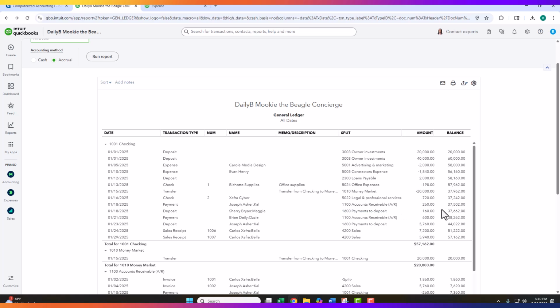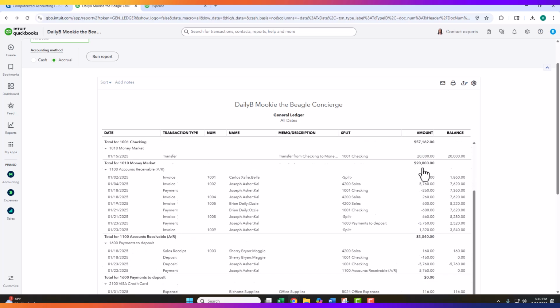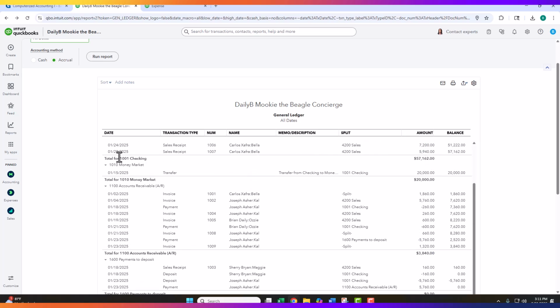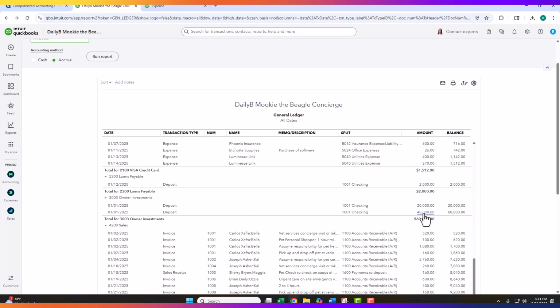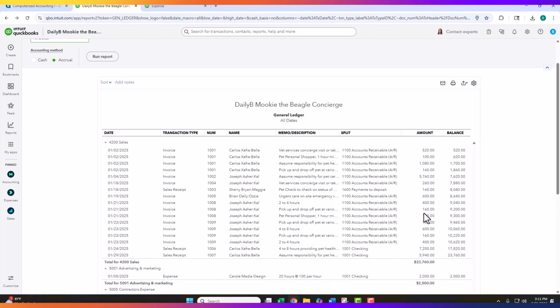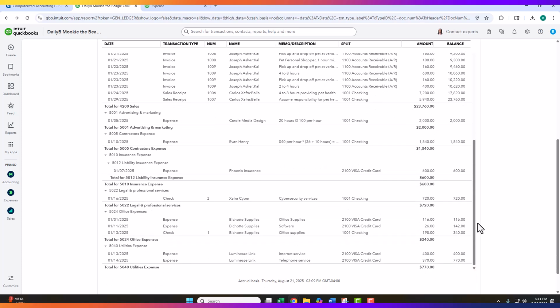And now that I've done that, I'm looking at these balances and I'm comparing them against my keys. So the balances of the accounts in bold at the bottom there, so the total for the checking account here, and just sort of scrolling down the list there. It looks like all of these balances so far are matching my answer key. So yep, they all do. So you can check your balances in Mookie against these ones and see how you did.